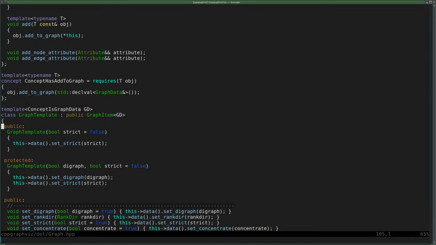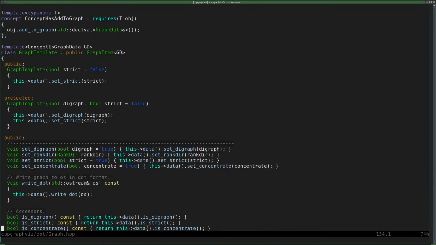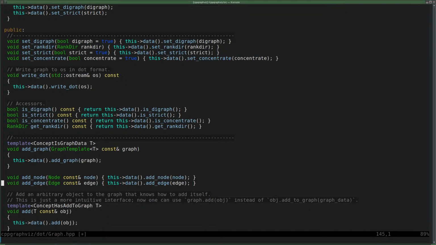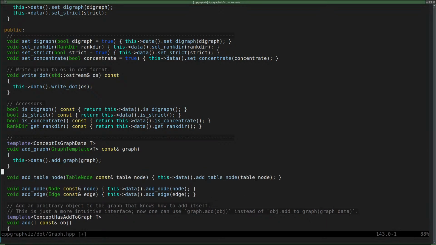Or not? Maybe I did. Yeah, this one. Yeah, add table node. Make that there. So that becomes then also a concept.